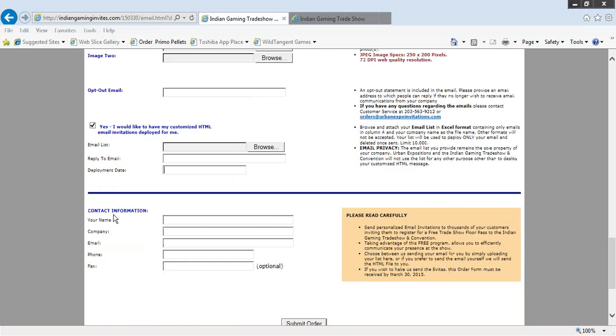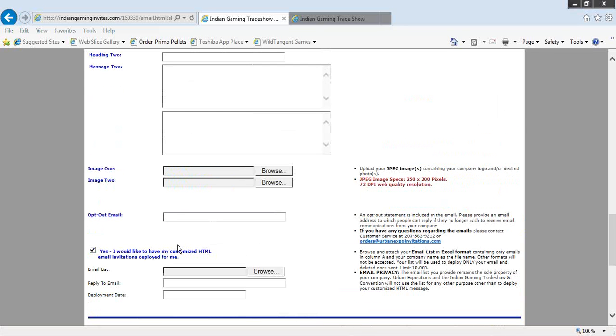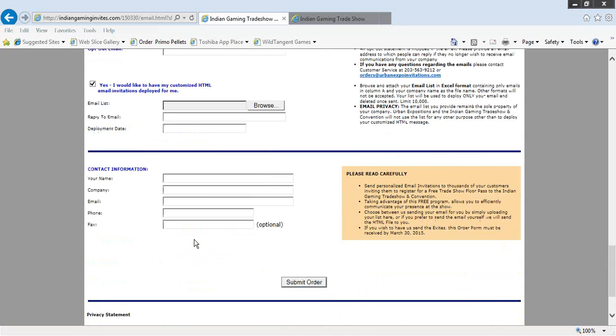Once you've done that, again, down here, just some simple contact information. This way, if there's any problems, once we're processing your order, we can reach out to you. Actually, Joe, I have a quick question in regards to the contact information. Sure. I have someone here that wants to know whether or not that contact information will show up anywhere on their email. Now, this box right here, whether it's for the email invitations or for the web buttons, that's only for our internal use. So that's for our customer service department.